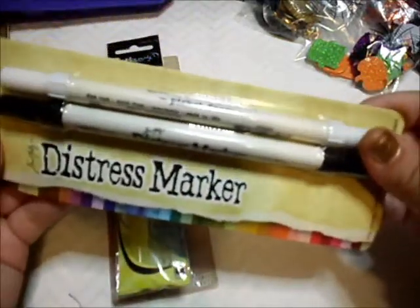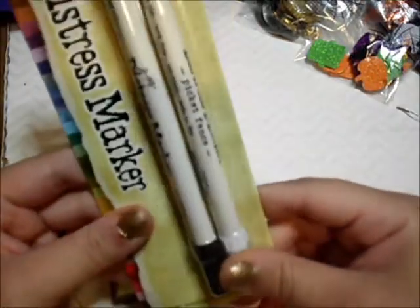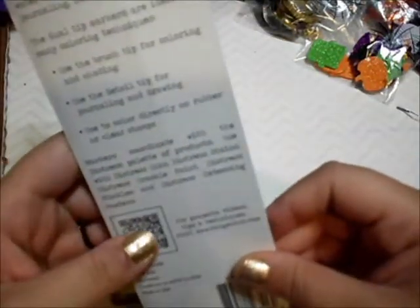And then some distress markers. I've been wanting to use these too, but I haven't gotten the chance because I just didn't know if they were worth the price. So, thank you so much for sending these to me. I can't wait to try them out. I think it's going to be great.